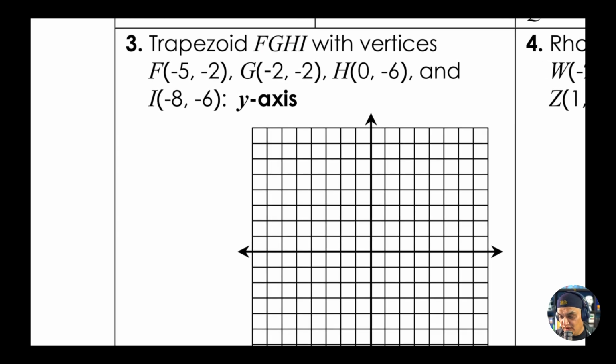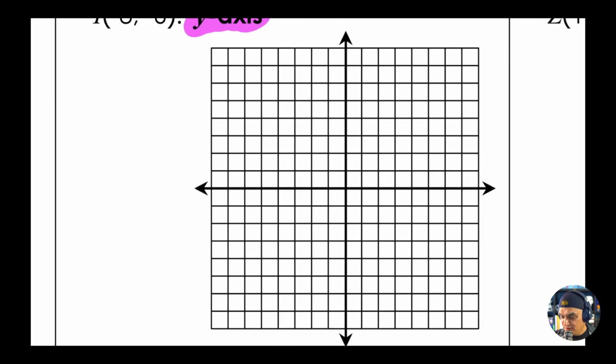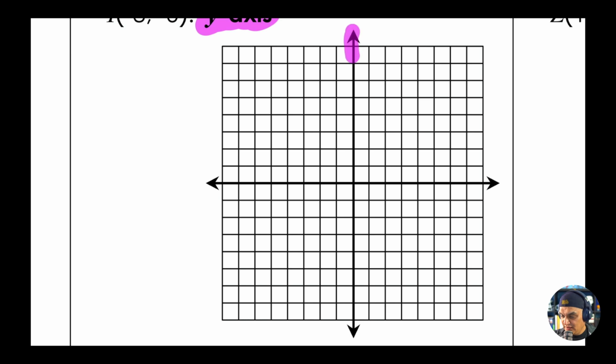So if I look here, that's the last thing they tell us. They tell us right here, the y-axis. So the first thing I do is I put a line. Because I'm looking at some of your warm-ups. Some of you reflected side to side. Some of you reflected up and down. Some of you reflected diagonally. I don't know what you were doing, but that's okay. Again, if you get it wrong, you see how we do it now. So pay attention now, and then you'll go, oh, okay.